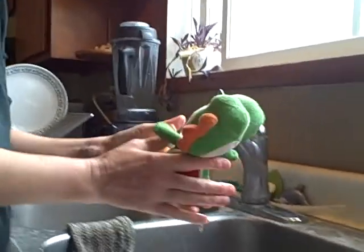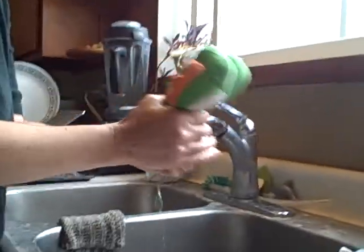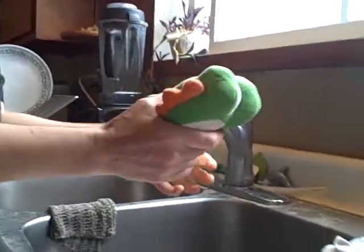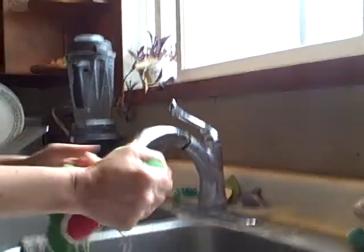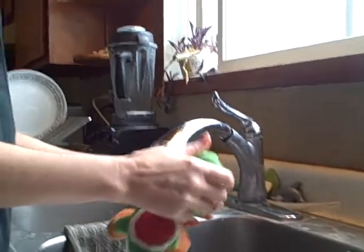So now they're trying to get all the water out of the Yoshi, as much as they can. Hopefully it will be enough, because I heard it's bad for stuffing. Yeah, it can get moldy inside if it doesn't get dried.